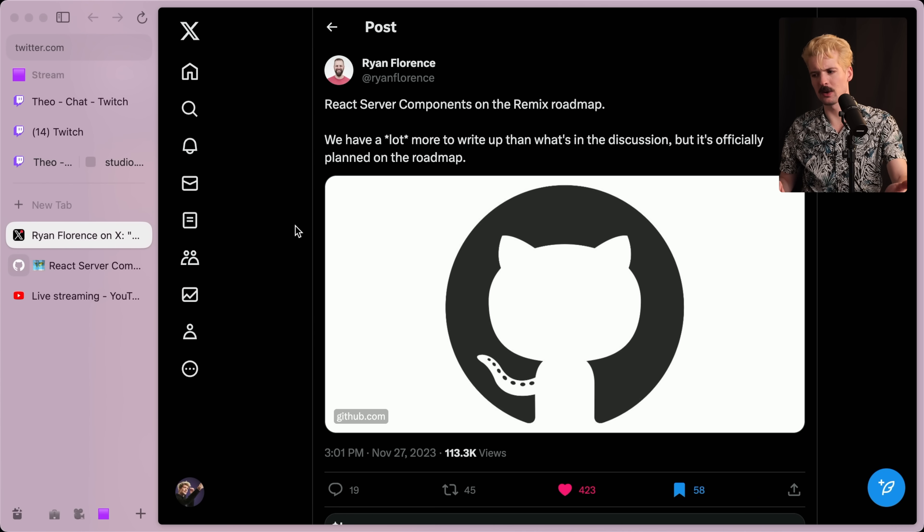But more importantly, it is a really, really good developer experience. And it took a bit, but it seems like the Remix team is coming around to it. They'd previously said they were unsure and likely not going to do server components for a while. But on GitHub, as well as in a tweet that Ryan announced it in, they are officially committed to getting server components into Remix. I am so hyped about this. Genuinely. For me, the strengths of Remix are the super minimal nature of the framework combined with the focus on performance and web standards.